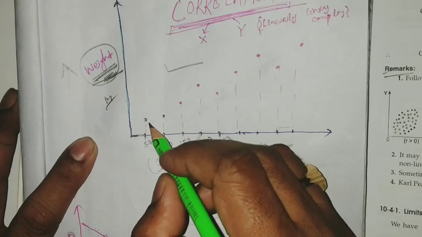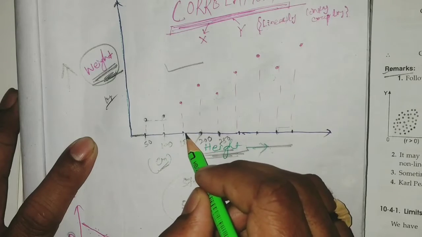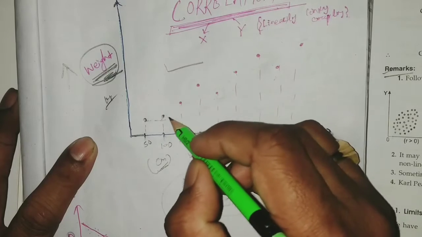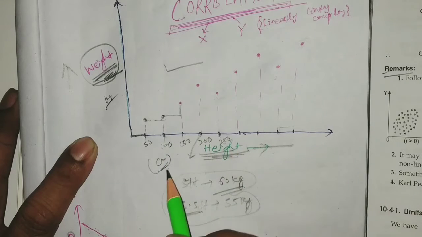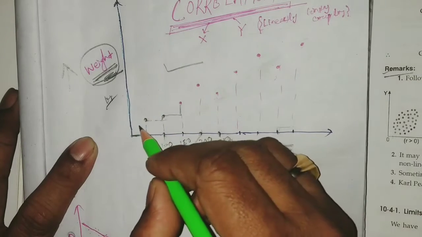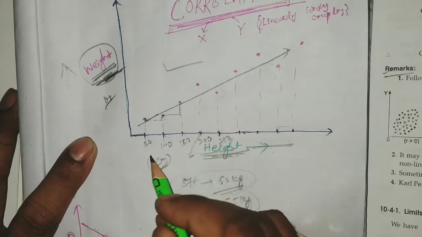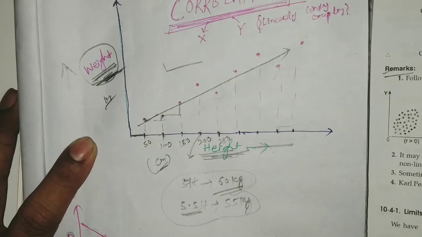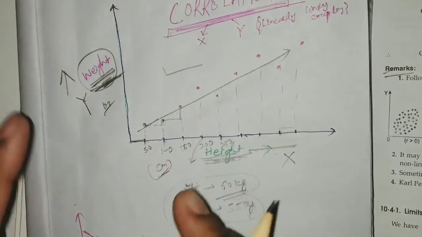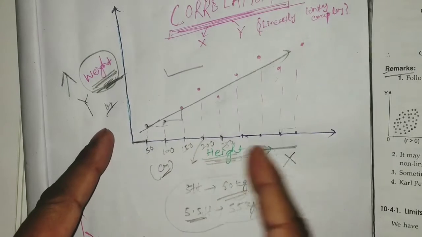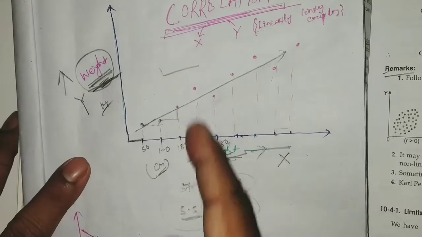Suppose in this data the increment is this much for this 50. Again, if I increase the height by another 50, the weight increases this much. So for each 50 centimeter increase of height, we see a trend of increase of weight. Likewise, if I decrease the height, a trend of decrease of weight is also found. These two random variables, this is x and this is y, are correlated in such a way that if one increases, the other increases, and if x decreases, y also decreases. This is one example.